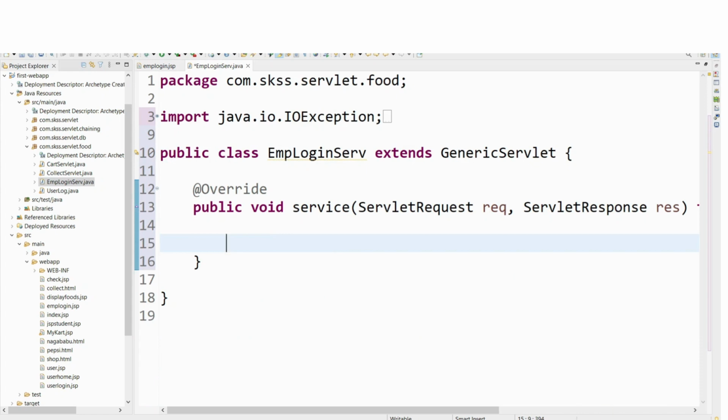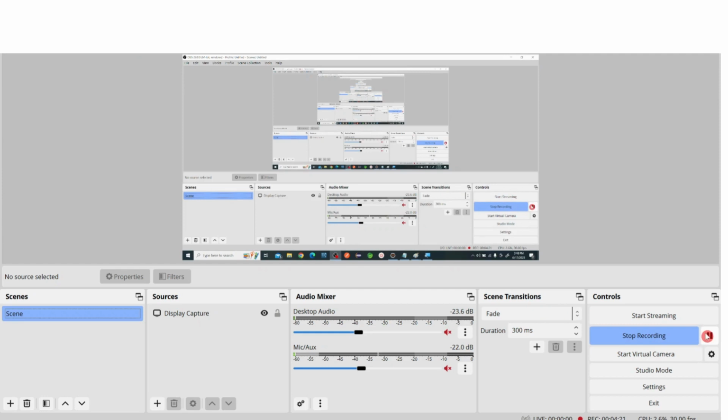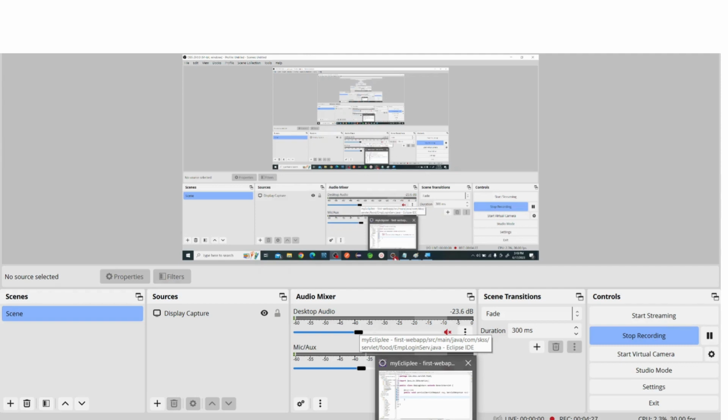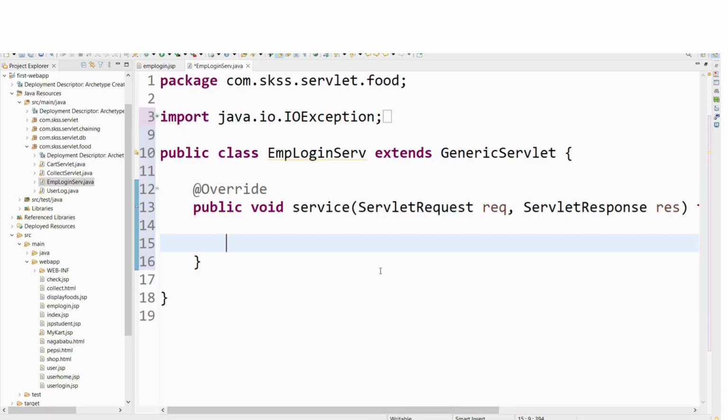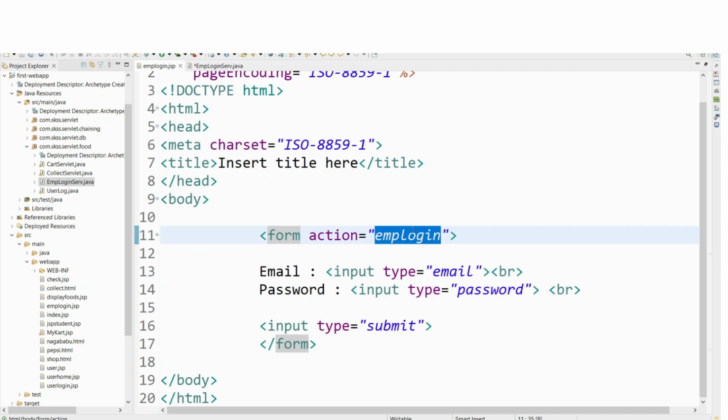Now we have to map this JSP file to that servlet with the help of this URL.